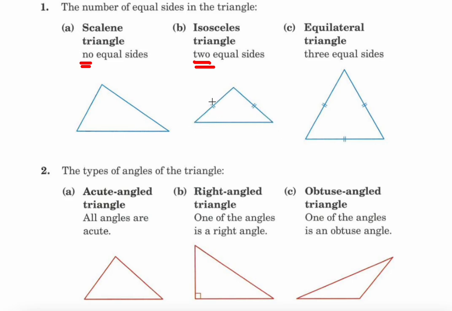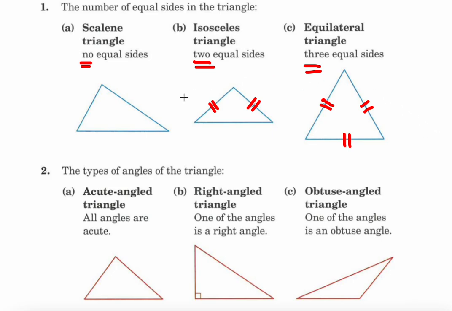And normally you will see in textbooks or in drawings, diagrams, that if there are two equal sides, or two equally measured angles, you'll see the same number of tick marks there. Same with, like we talked before, with parallel lines, you'll see the same markings. It just shows that they are equal in measurement. So with the equilateral triangle, all three sides are equal, and you'll see that all three of the sides show the same marking to show that they are the same measurement.